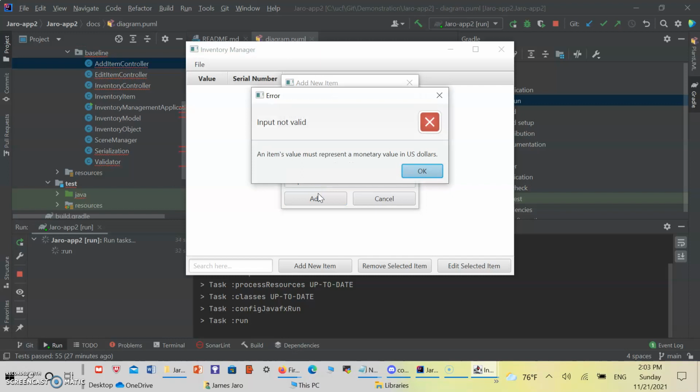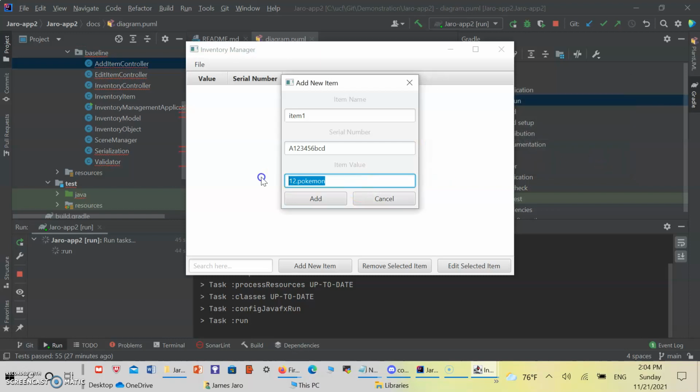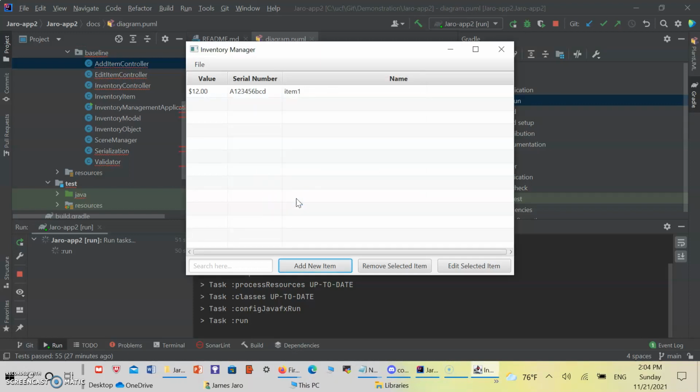Oh no, the input's not valid, and it tells you which error it looks at. Here it tells us that an item's value must be a monetary value. So let's change that. Let's say that item 1 is $12. Ta-da! There's item 1, its serial number, and its value.